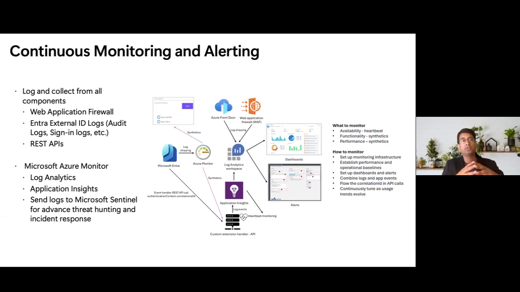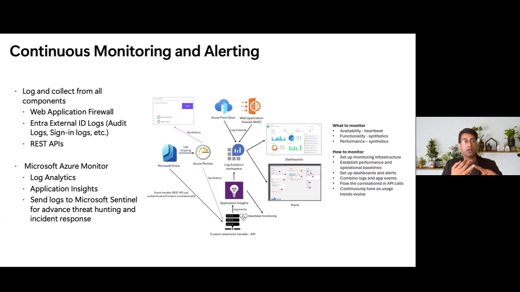One of the reasons you want to do that is that each of these logs has a certain out-of-the-box retention period, and after that they're not retained by Entra External ID. So if you want to retain them, you can send them to other places. You can retain them on Azure Storage. You can also send them to a third party through Azure Event Hub, where you stream them and from there send them to the third party if you're using one. The most common one is Azure Monitor.